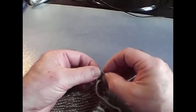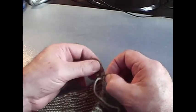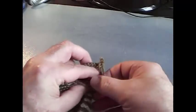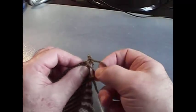It's time now to undo the temporary cast on. With the wrong side of the work facing me, I need to tease out the knot at the right hand end of the work. Unfortunately, I did my temporary cast on in the dark colour and it doesn't show the stitches up that well. So let's have a look at one that's a bit brighter.